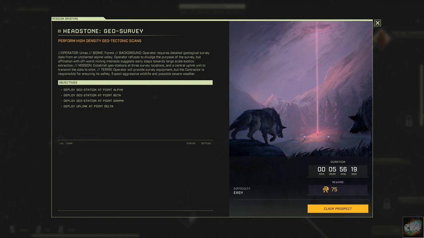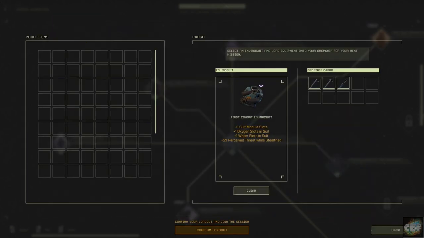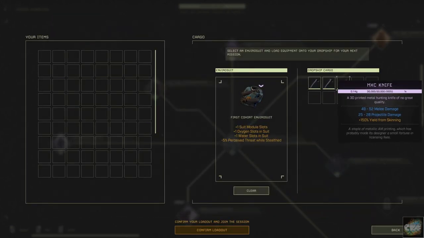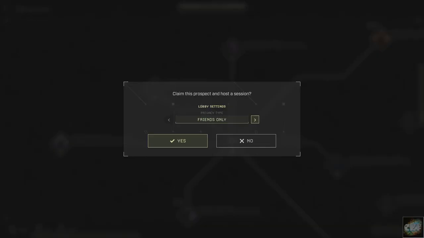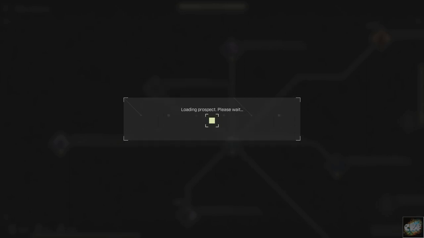Yeah, we're good for this. Let's claim the prospect. And we've got our cargo in our dropship, so let's confirm our loadout. I always put it at private, but I don't have any friends listed anyway, so let's go ahead and head down to the planet's surface.